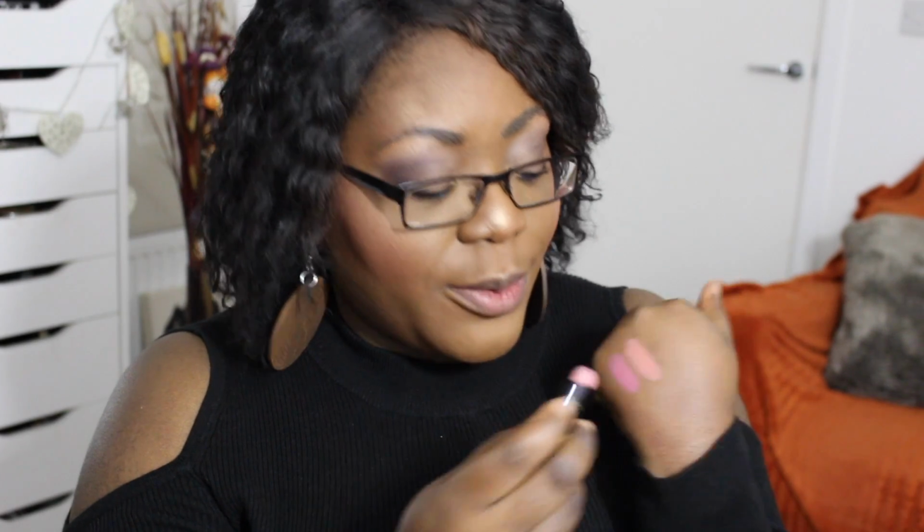And then another one that I've got here is called Kinda Sexy. I've heard of this one, I've never used it myself, so I might actually try this one on today. Kinda Sexy. And that's that shade. That's quite nice. I think it would be really nice if I had a brown lip liner on. And then this one is called Cream Cup. Again, I've heard of Cream Cup, but I've just never bought it before. So these are just nice ways of me being able to try out some of these lipsticks. So that's Cream Cup there. That's really nice as well. Again, with a brown lip liner, I think that would work quite nicely.